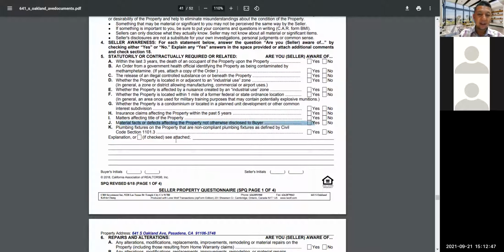You can say yes. This is where you can say the tenant grew marijuana. This is where you could say, I had someone come look at the roof. They told me it was good, but I've been having roof leaks, and I tried to do an insurance claim, and they denied my claim. You could write and provide any evidence or letters from the insurance carrier or anything that you want as evidence to share and relieve yourself from this future liability.